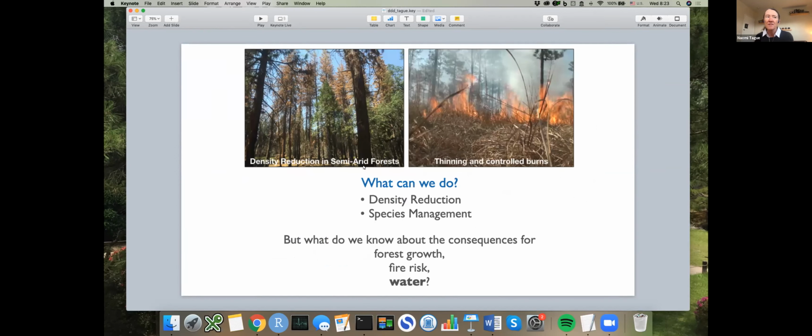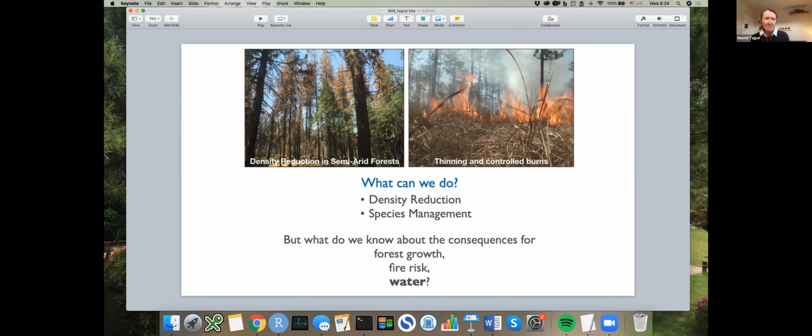And so all of these changes really inspire land managers and the public. Everyone's like, oh, we have to do something. Well, what can we do? The things that we typically propose are things like density reduction, whether that's to try to reduce forest mortality or fuel treatments to reduce the severity of fire, or we go in and do restoration and try to change the species to in some way mitigate some of these effects.